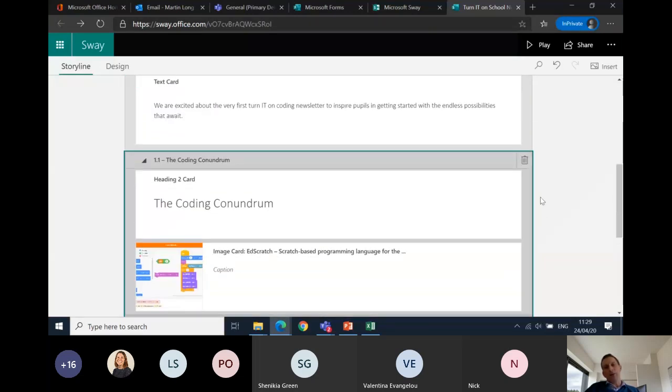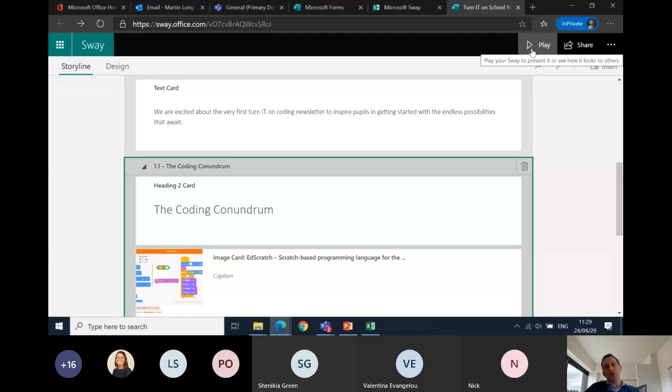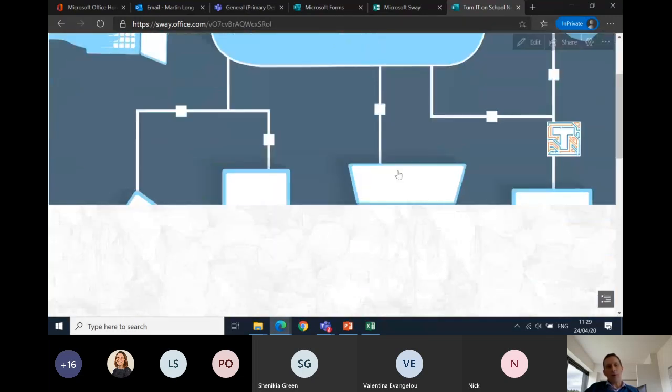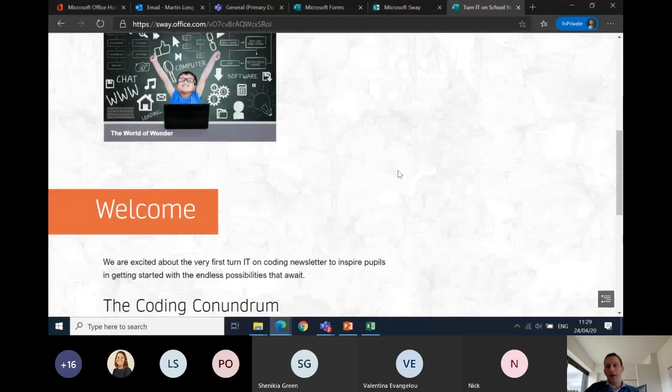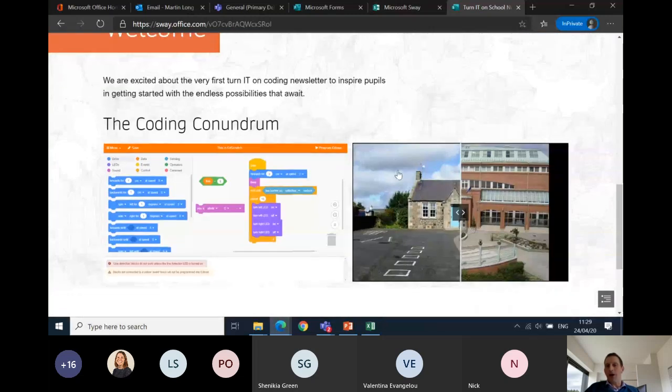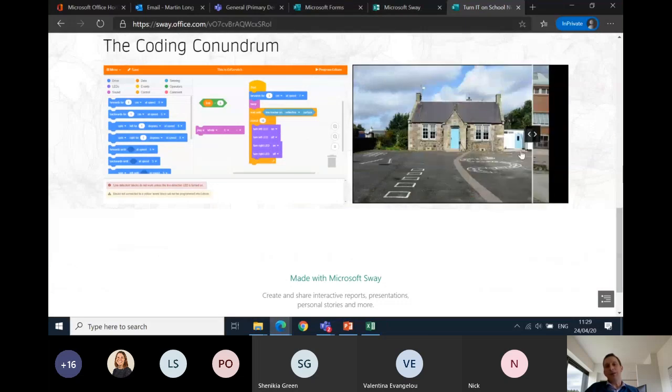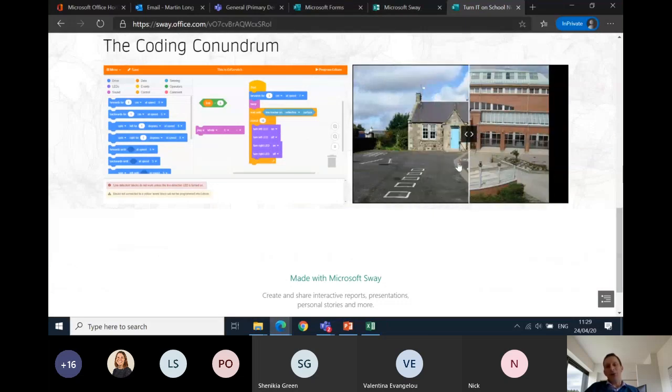And media is really useful for getting this quick reveal stuff. So if you press play, all of a sudden now, if I scroll down, I've got my welcome, my coding conundrum, and a comparisons box. So I've got a dragging box where I can drag backwards and forwards. I've got none of that having to build this or code this or use another app. It's all here in Sway.